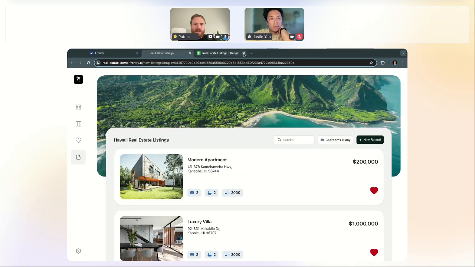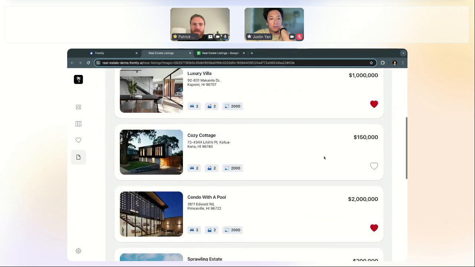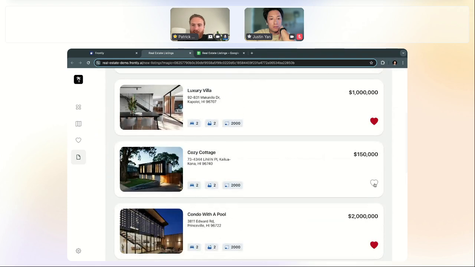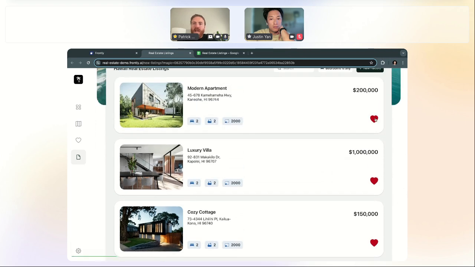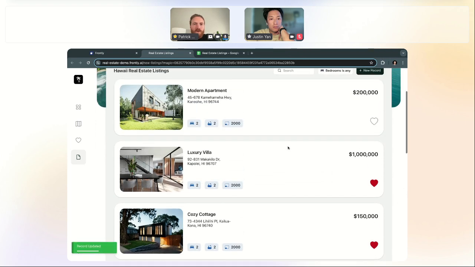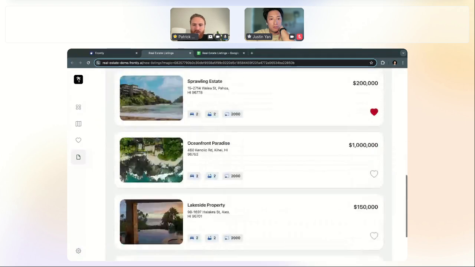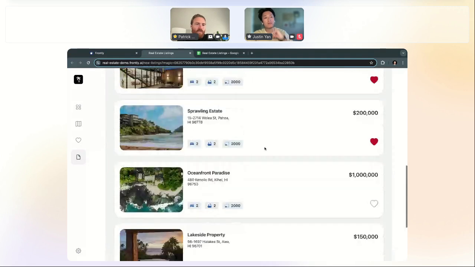I'll just clear out this other thing. So yeah, these are all working well. And if I click on this, you can see it updates in real time. And there's even a little loading spinner state, and it's just great. I didn't even have to configure that part. That's automatic. So there you go.